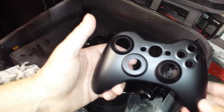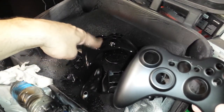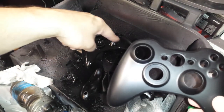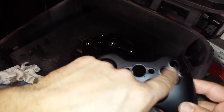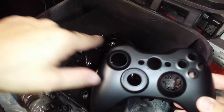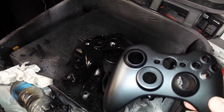Here's the shell that I already did before the video started. Safe while these are drying. Now we did a second spray on this one. Say it starts drying and you still see some light spots after a second coat. Like let's just say up in here you see a light spot, or maybe you see some light spots over here. You don't have to spray the whole controller. Just take your vinyl spray and just give it a coat right over where it is and let it dry.